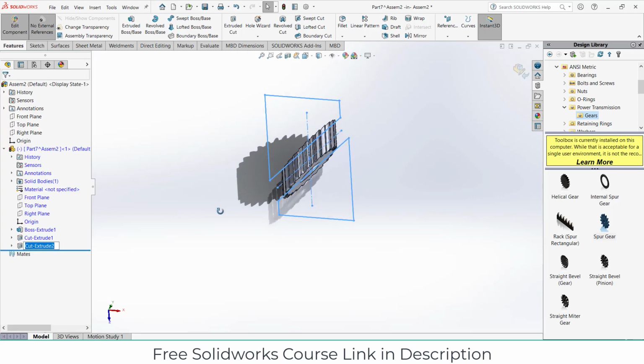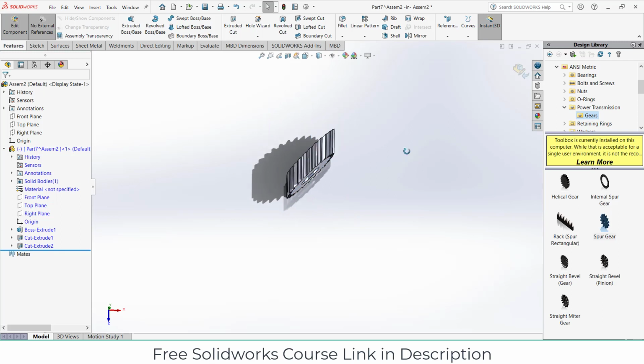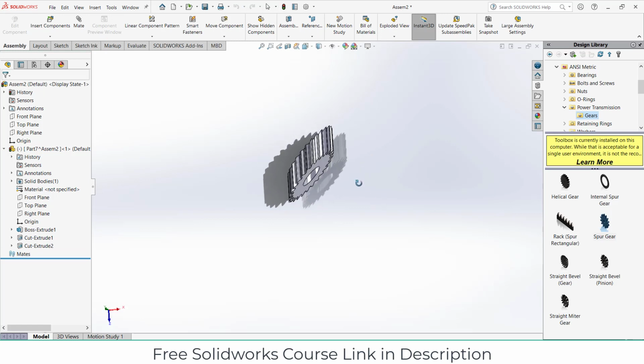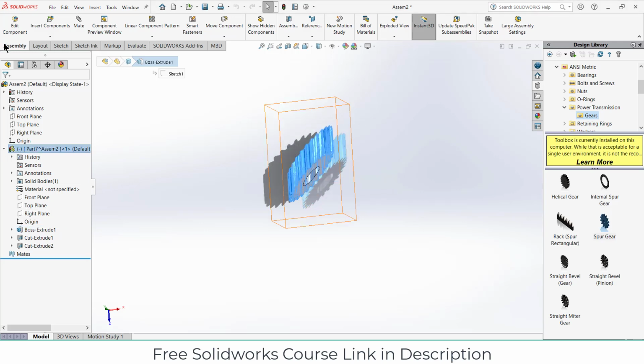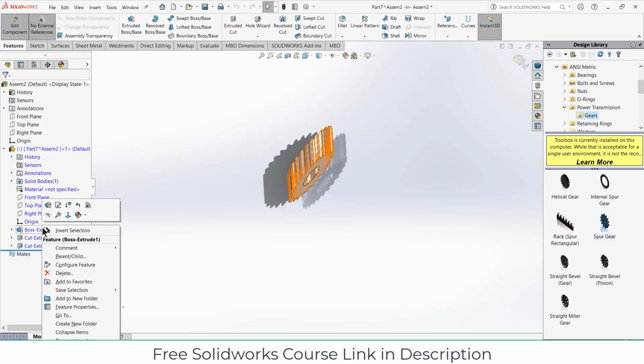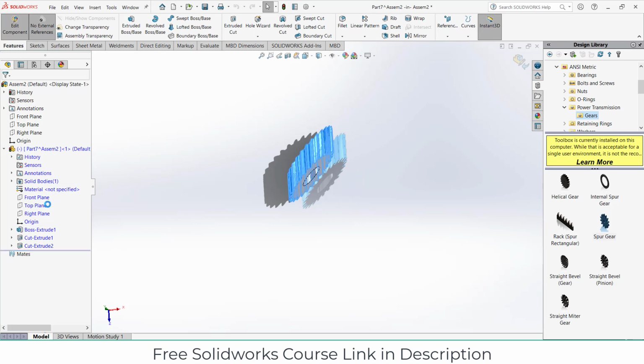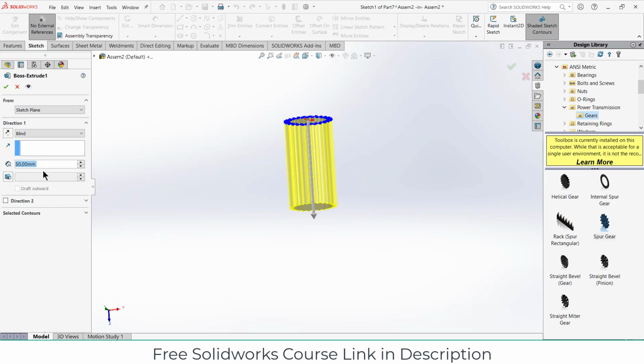Now click on it, cut, and I think that looks great. Okay, so exit the assembly component mode. Now what I need is to create a cylinder here. So let's see. Before I do that, just go to edit feature. Okay, select the part, click on feature. I just want to see how much I extruded. So go to the extrusion. So I extruded up to 50 mm.